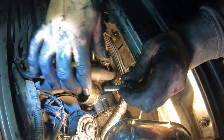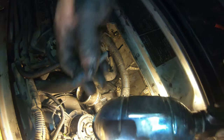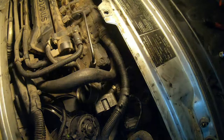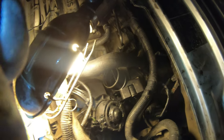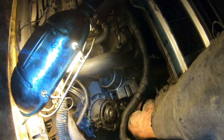And then the short one goes here. The short one's the one you gotta move the fan shroud around to get it in there. Short one goes in here.